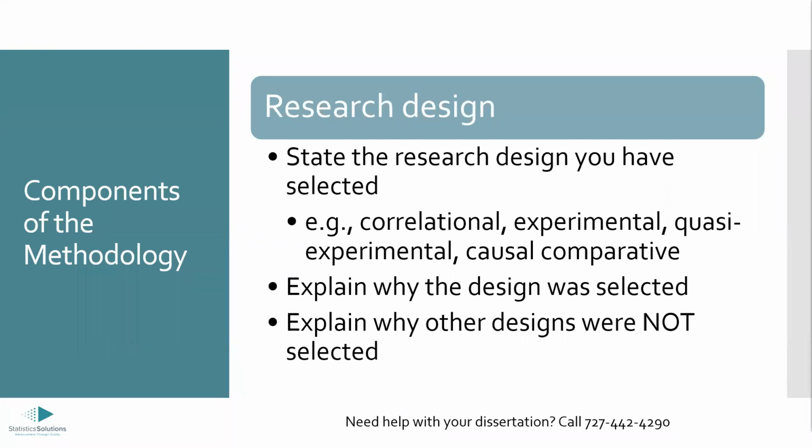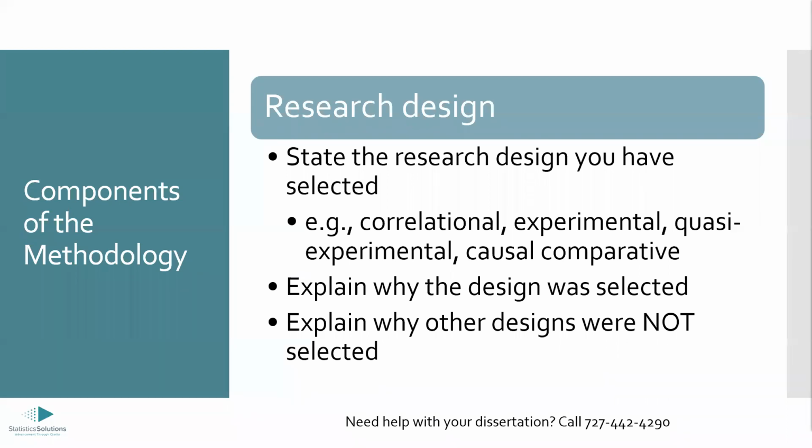And in addition to explaining why the design you picked was most appropriate given the purpose of your study, you may also need to explain why you did not select other types of research designs. So if you picked correlational, then you'll want to talk about why you did not pick experimental or why you did not pick causal comparative.